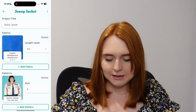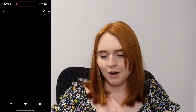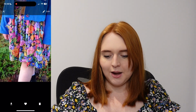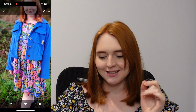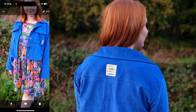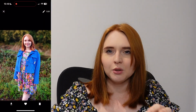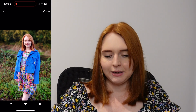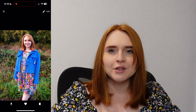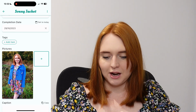So yeah, I really enjoyed making this project. I added so many little details to it as well, like these big buttons and the back to school theme labels from Little Rosy Cheeks. It's got another label on the back as well. So yeah, it was really cute. I haven't had much opportunity to wear it because I finished it and then it got too cold for just wearing a jacket, which was a bit annoying. But I do like that jacket and I'm pleased I made it. I don't know if I'll make loads of Sonny jackets because how many jackets do you need? But yeah, top tier Sonny jacket.